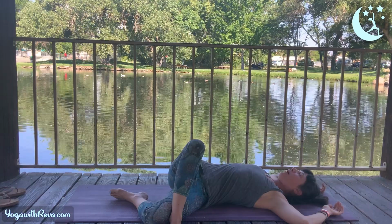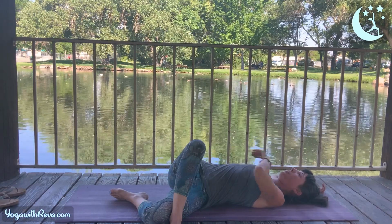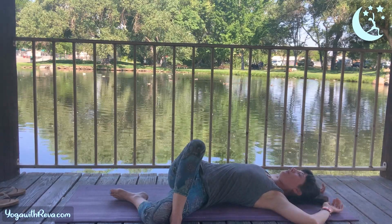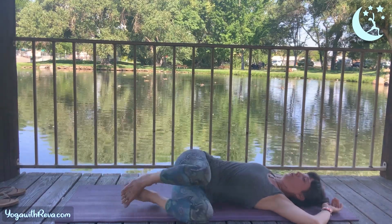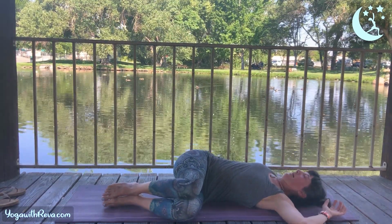Take another full breath in. Imagine you're just really expanding into your right rib cage. And a smooth breath out. Keep your left leg where it is and just stack your right knee on top. We're going to come into a supine twist. You might need to adjust your hips a little bit. You have both of your legs stacked.